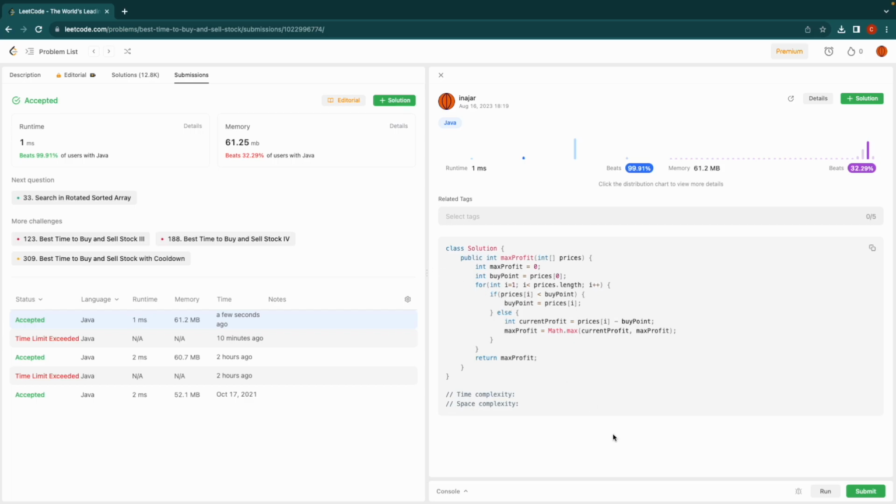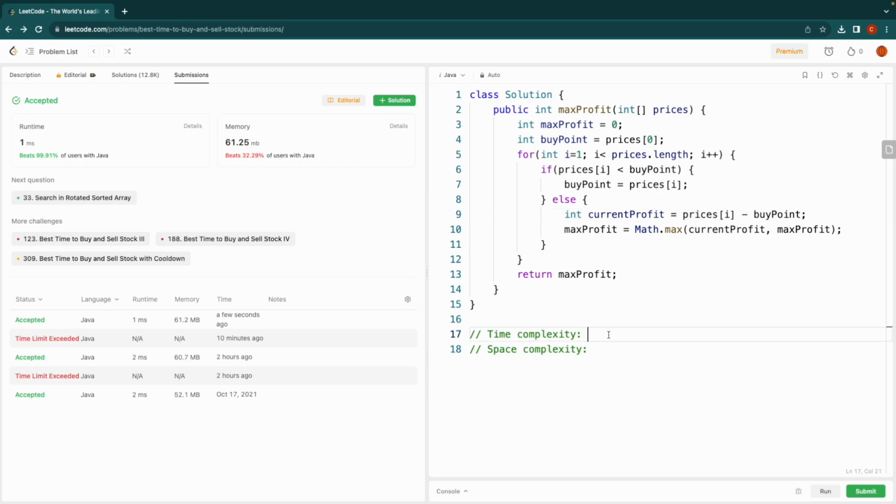So what is the time and space complexity of this solution? Here we are only going through the input once, so it's clearly order of n. What is the space complexity? Here we took two variables, but still they are constants, so it is order of 1. It's one variable extra than the previous one, but it is not in multiples of the input, so it's still a constant. So the space complexity of this solution is order of 1.